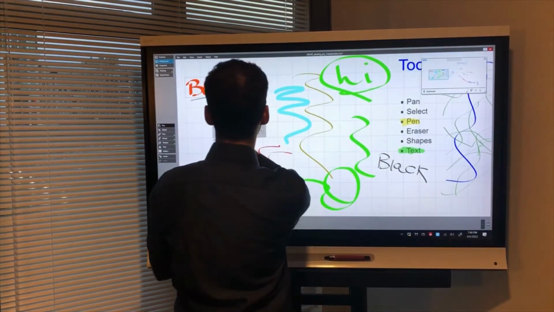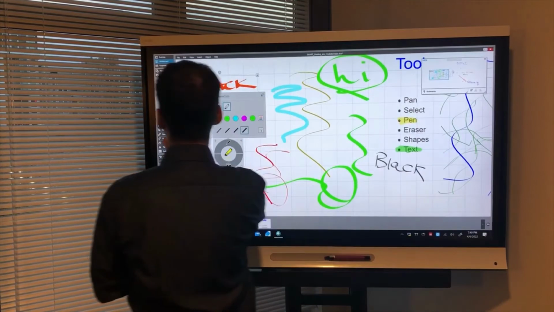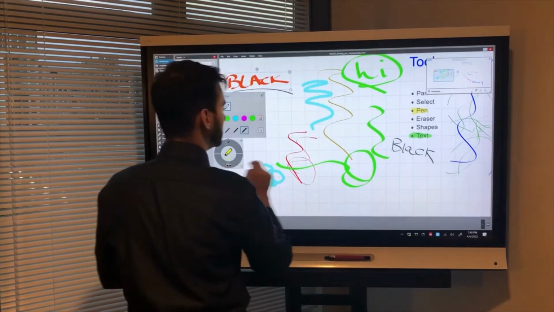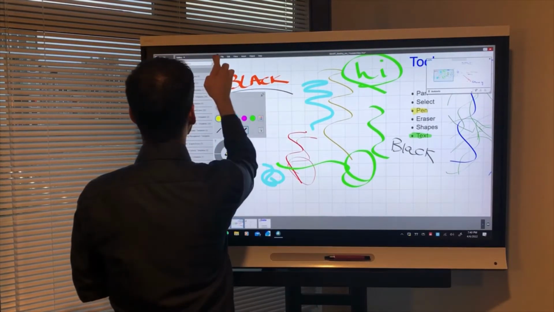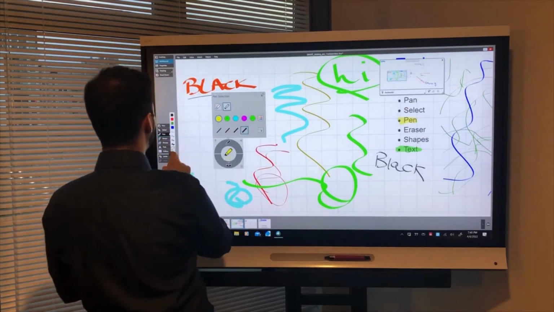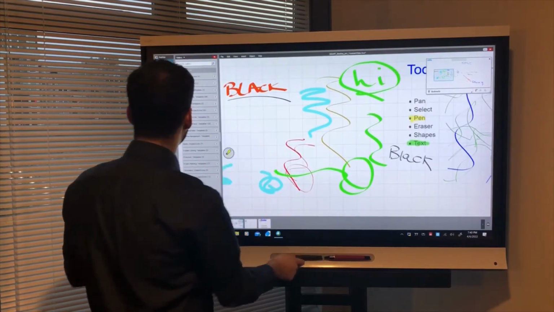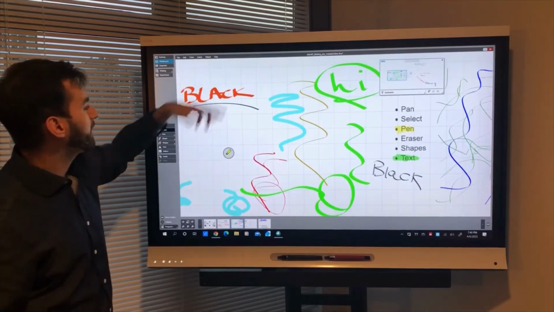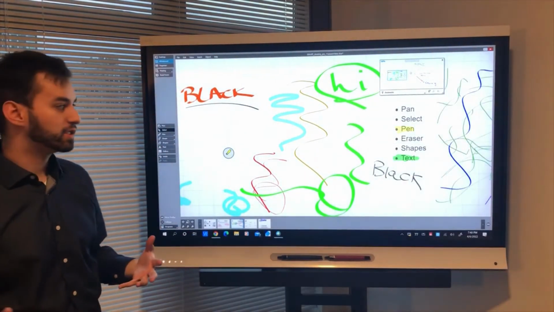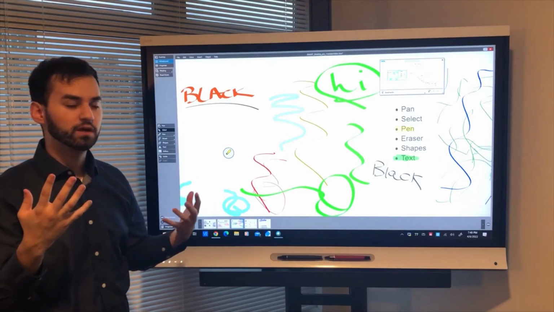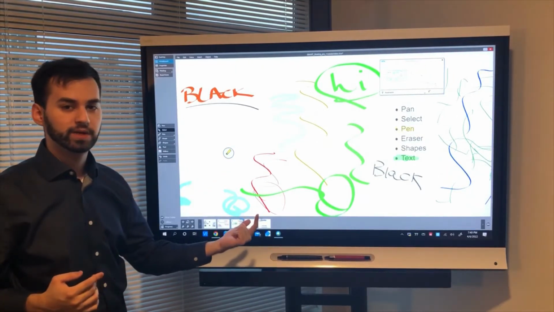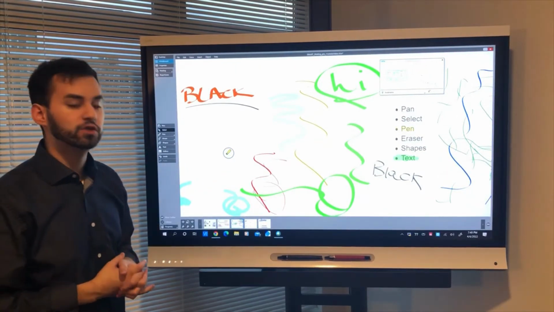I'm in pen mode, here we go. Let's go to pen. And then we should be in highlighter mode. Okay, here we go. Okay, but yeah, basically if you have object awareness, you can have your finger doing something and your pen or the other pen could be doing another thing. So that could be done in Smart Notebook as well.